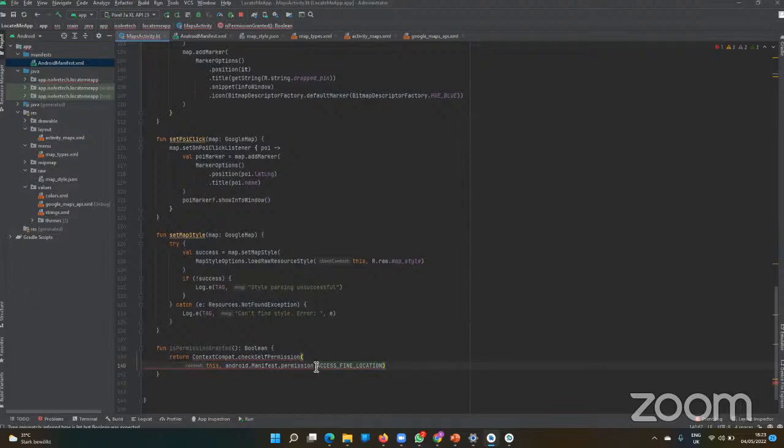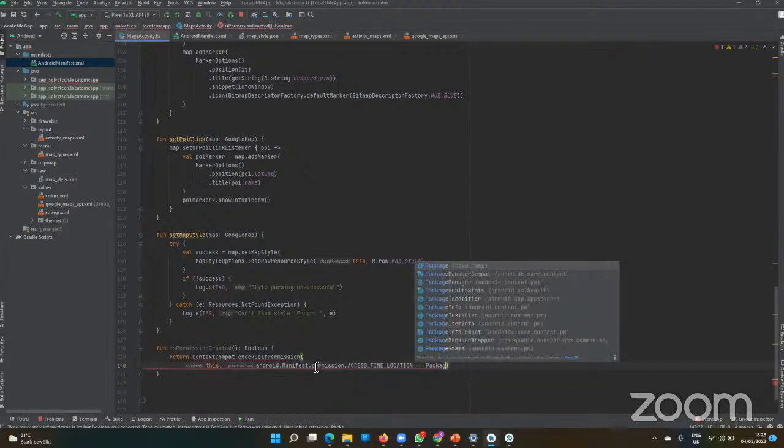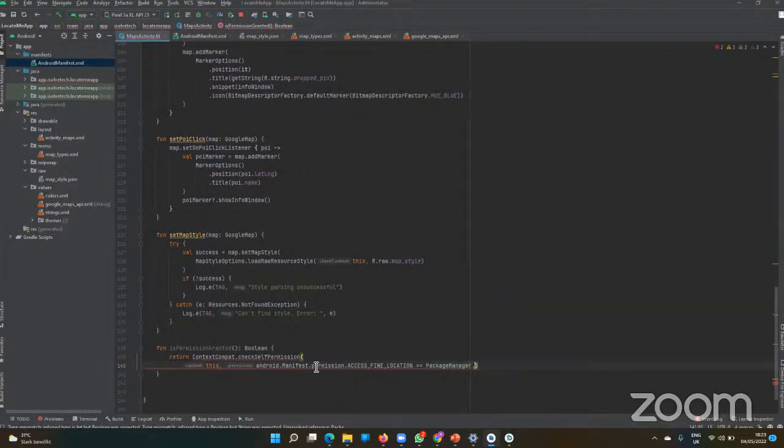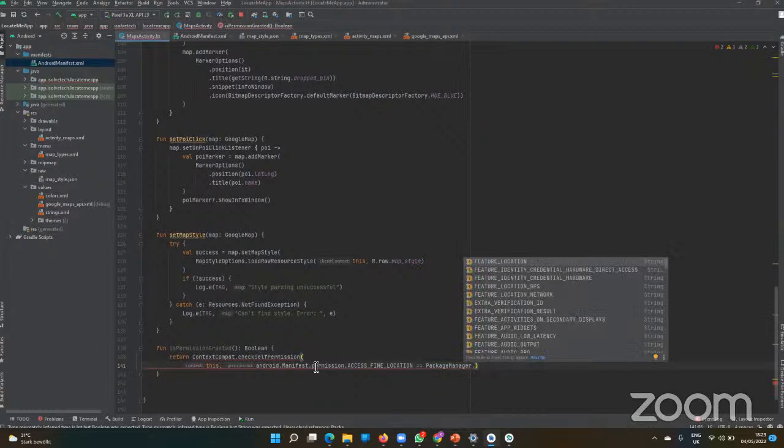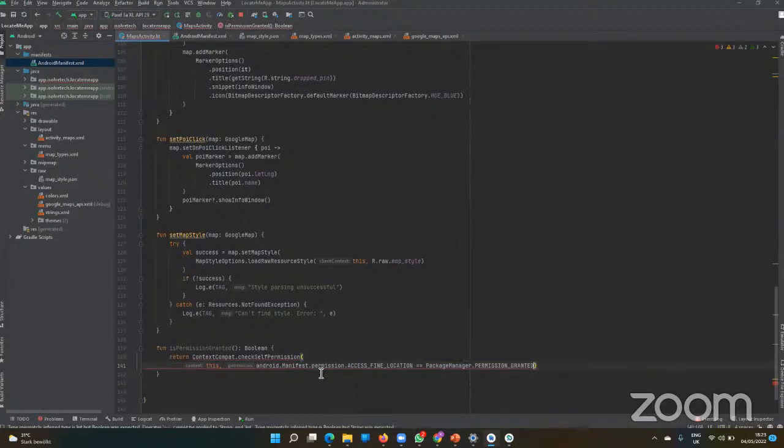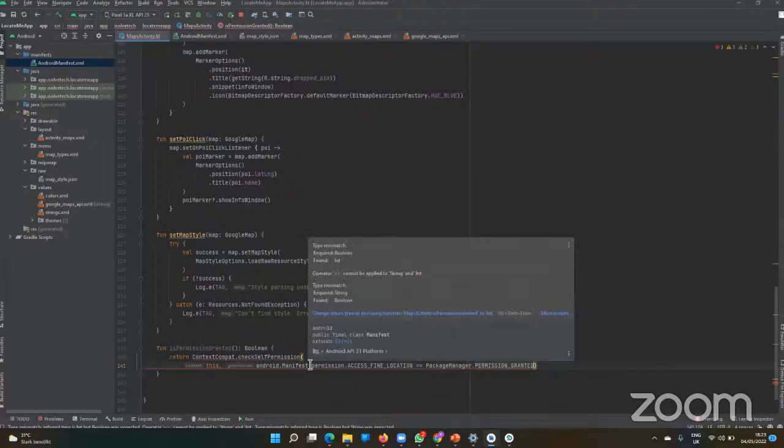So we'll get that access fine location permission, and then we need to check if it is equal to the package manager dot permission granted.